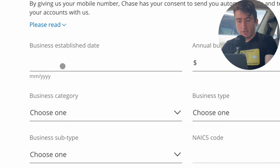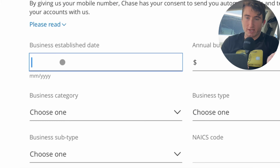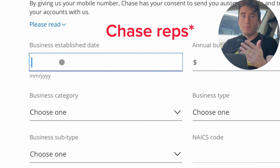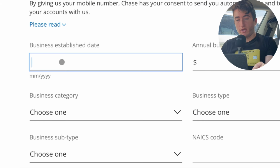So in my experience, you're wanting to put a date as long as you possibly can reasonably say that it was established. What does established actually mean? In the terms and conditions and by some CPAs that we've spoken to, basically it's whenever you had the thought of an idea and started putting plans into motion. Like in her example, she works as a freelancer on Fiverr for one of her jobs. Technically, she didn't get her first sale until March 2021, but it was established and it was already an idea that was put to paper on Fiverr in December 2020.